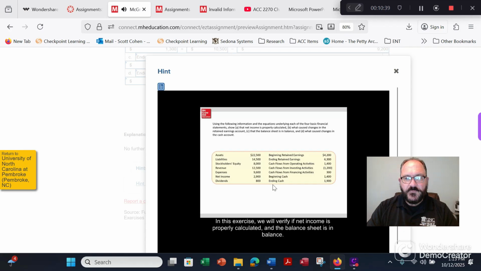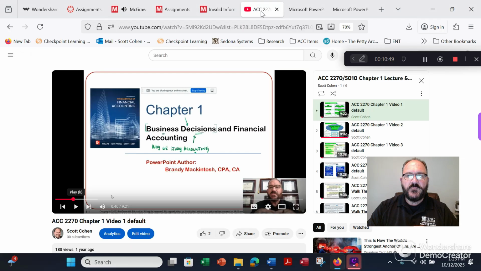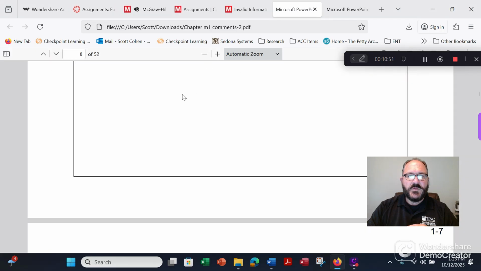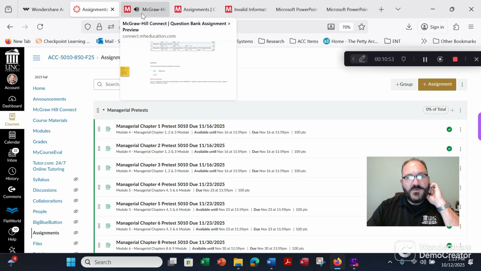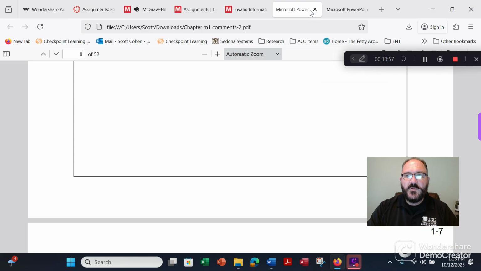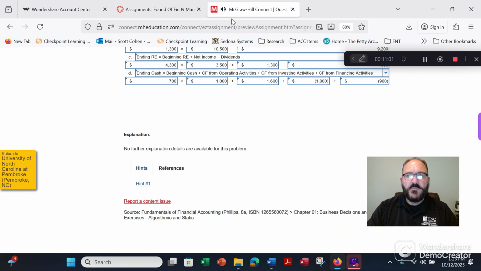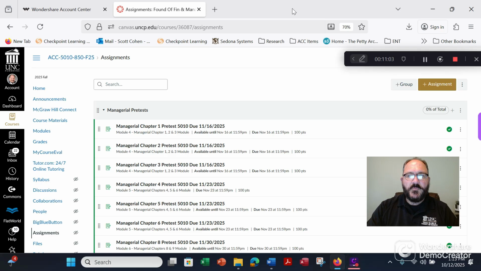In this exercise, we will verify if net income is properly see how it goes? calculated, So and the a lot balance of sheet these is homework balanced. assignments. Also, we will explain what caused changes in the retained earnings account and cash account. The accounting I'm going to equation go back forms the over basis here. for preparing Where is this the guy? 4 Now I need to shut it financial off. statements. Where are you? The accounting equation No, represents that the total no, assets of a company no. should be and will be. Nope. Oh, there we go.